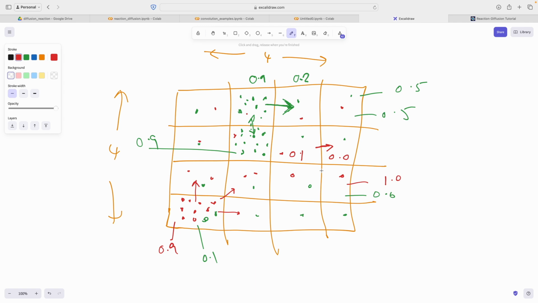We'll talk a little bit about how we model that concentration, what the next iteration of this grid looks like if we're modeling it over time. And there's a nice mathematical method for doing that, which makes computation with grids and arrays kind of easier.